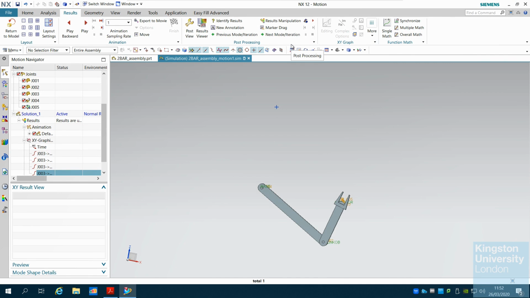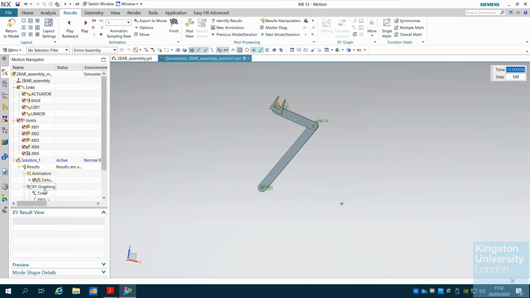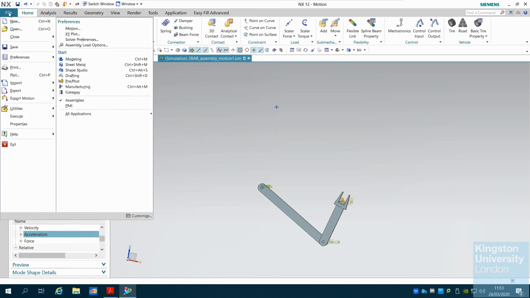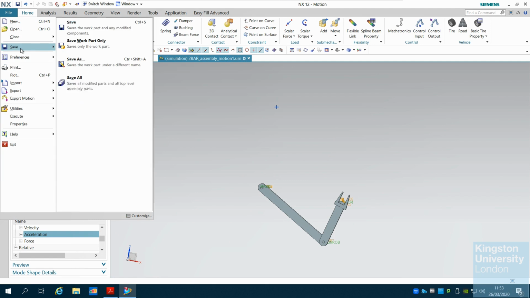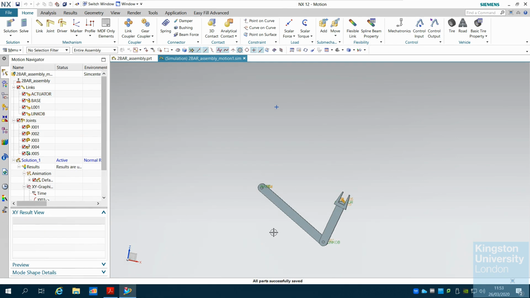And more or less this is everything you need to know to be able to analyze your motion in NX. So you can just simulate the motion, and you can have the results here and just plot them. I'm just gonna finish. Return to the model. Don't forget to save your model file. Save and save all. Or you can save as, but with save all you will make sure you save all the files.